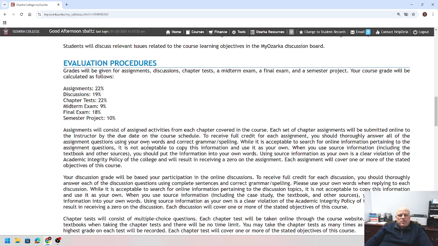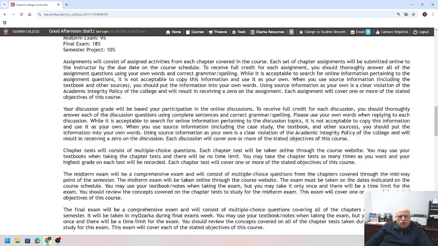Now, next thing I'd like to do is you'll notice I've included a paragraph for each one of those components that are going to make up your grade. And I explain in each paragraph in more detail what each one of those components is going to involve. So I'm not going to read each part of it to you, but I'm going to very quickly talk about each one.